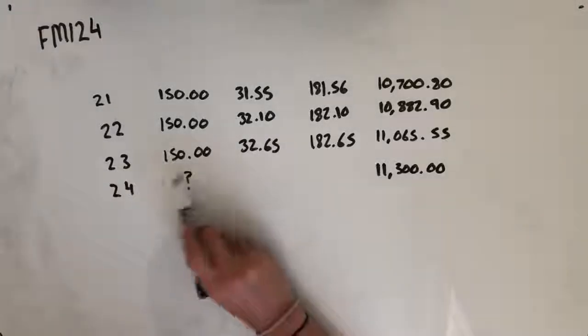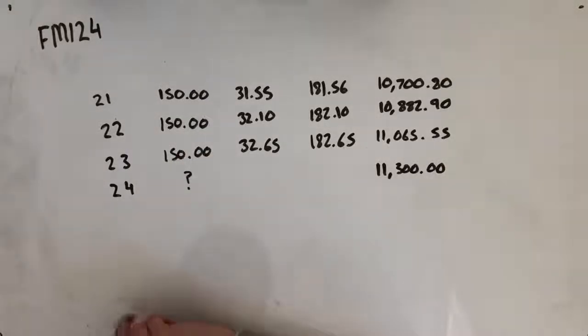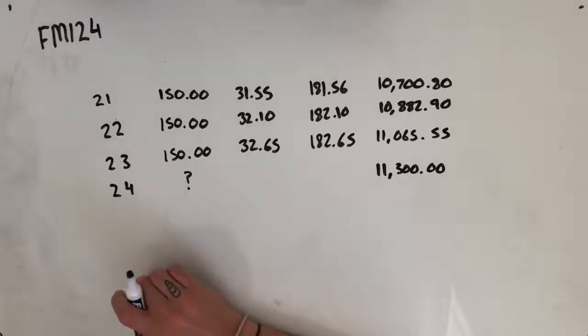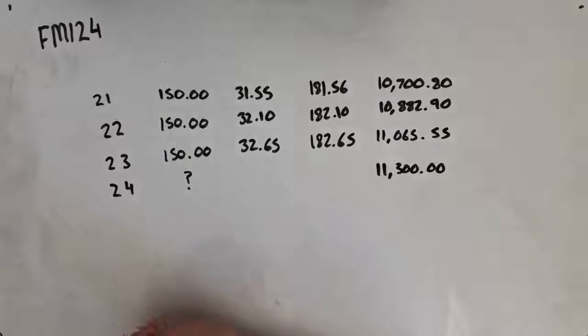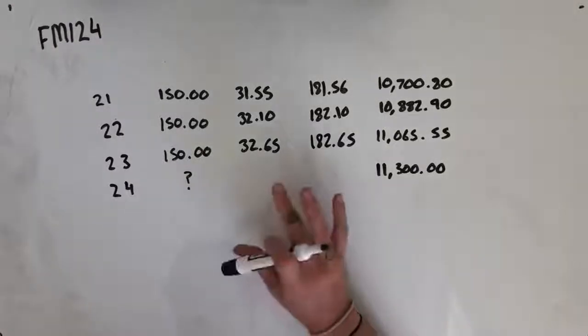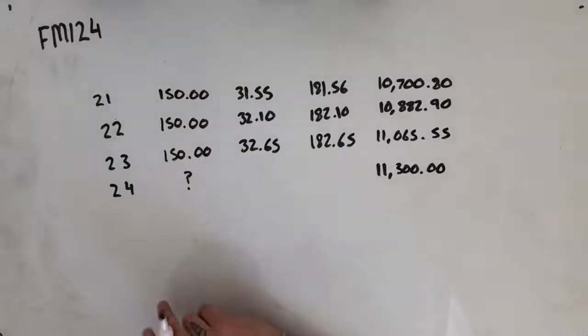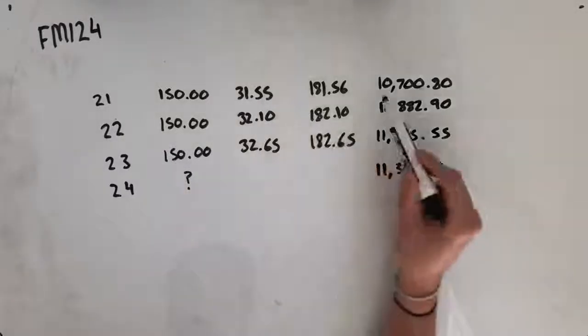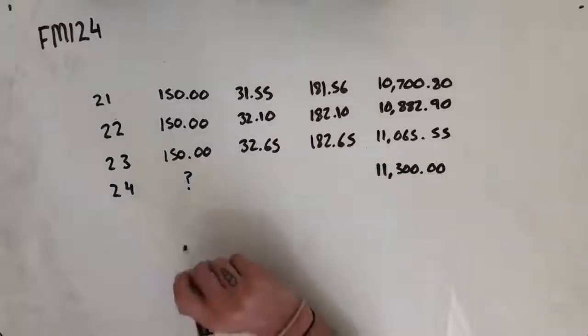So we're looking for this value here now. Immediately you might think because the last three are 150, it's 150, but they have mentioned at the end of that second sentence that the payment value may vary. So it's not to say that this will be consistent the whole way through. What they have told us is consistent is this interest rate though. Now they haven't told us the interest rate, but we can calculate that interest rate by looking at the interest that's being charged in each of these payments. So there's 31.55 on the 10,700, the 32.10 on 10,882.